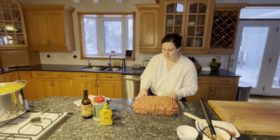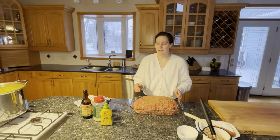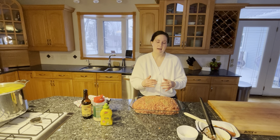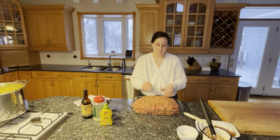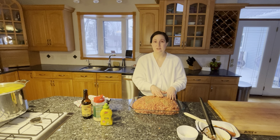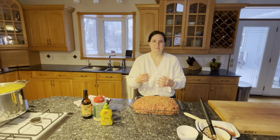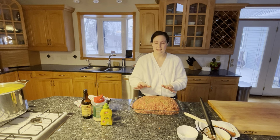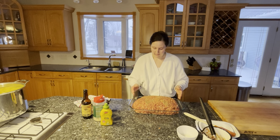We are all done. With everything in it, this is probably about a seven-pound meatloaf. Sometimes I'll put a ketchup glaze on this, but I'm not going to do that today because not all the kids like it. Also with a big meatloaf like this that bakes for so long, the ketchup glaze is going to caramelize and you'll get a lot of almost-burnt spots. So I might do maybe half of it towards the end so kids who don't like the ketchup glaze can have that side and everyone who likes it can have the other.